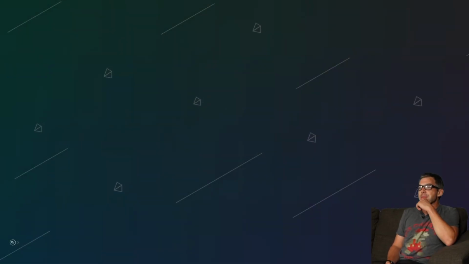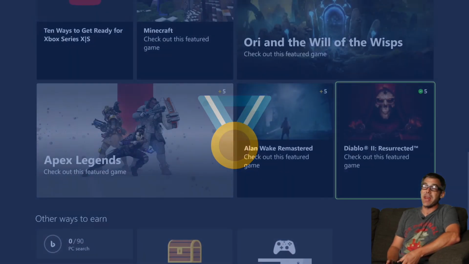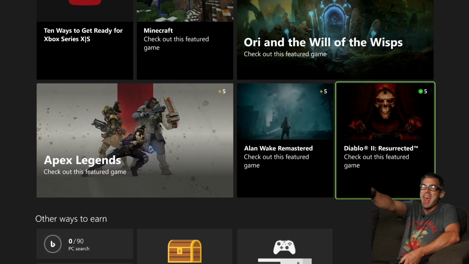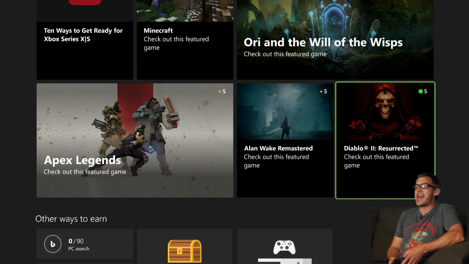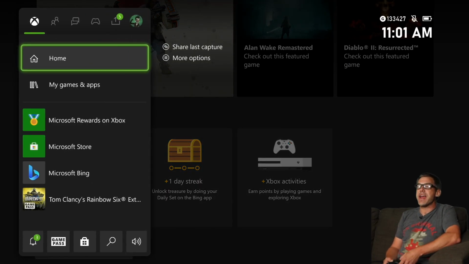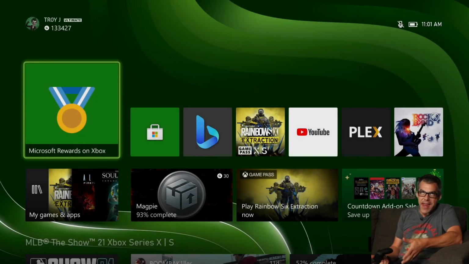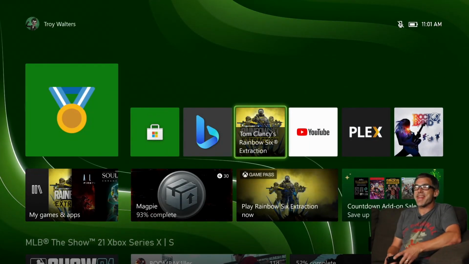Check out this featured game. Now, is this just a matter of clicking in to bring up the store listing and then going back? And is that 5 points? It is. Now, maybe you've got better things to do, like actually play a game. But if you're budgetary constrained, this is a very good way to keep your hobby of gaming going for an extra 3 months. But that'll do it for this Let's Install.